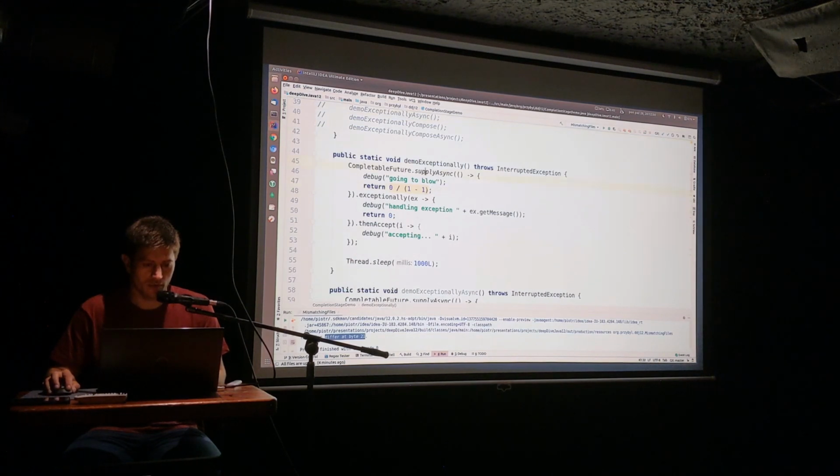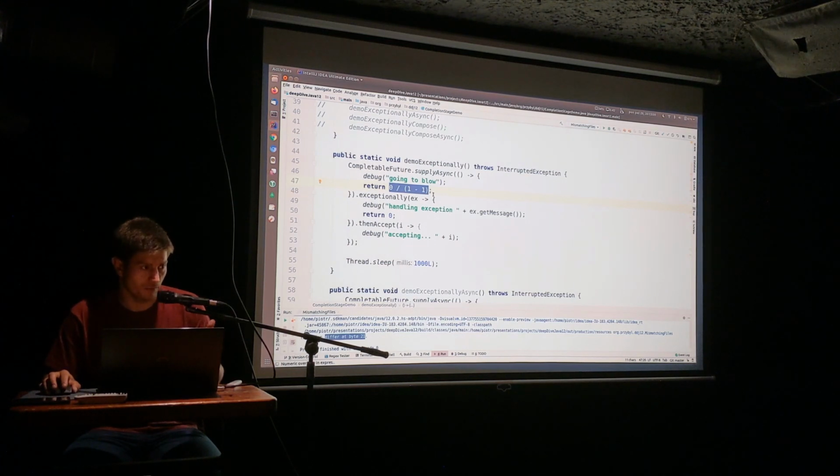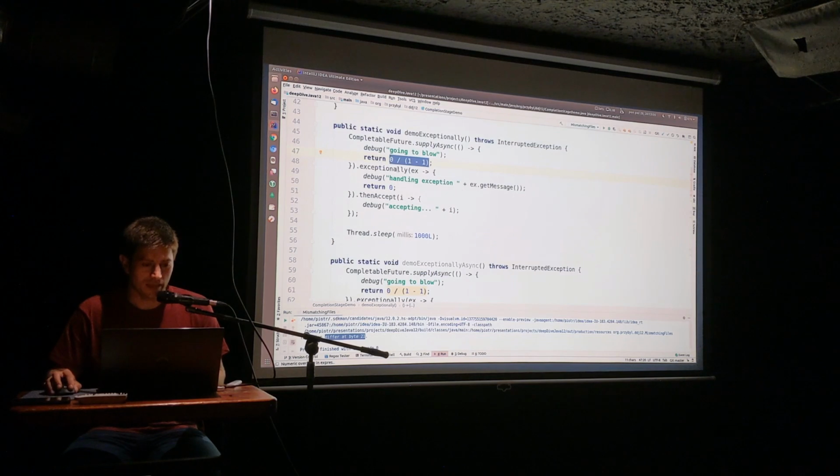So we supply an asynchronous task to CompletableFuture. And of course it's going to blow because we cannot divide by 0, although some folks still push such feature requests. Really? And then with exceptionally we can handle this exception, and we can, let's say, return 0, and then we can accept the result of this.